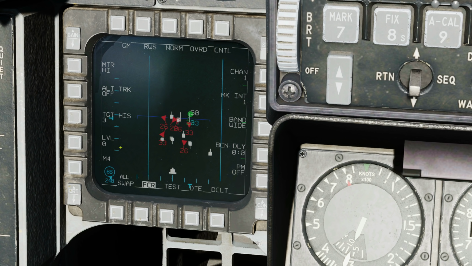Radar level, not implemented. Power management, not implemented. This guy here, no one can work out what it is. Frequency agility band, not implemented. And these guys here change the channel so that we don't use the same frequency as another guy's radar, not implemented in DCS and probably never will be. So let's get out of control.